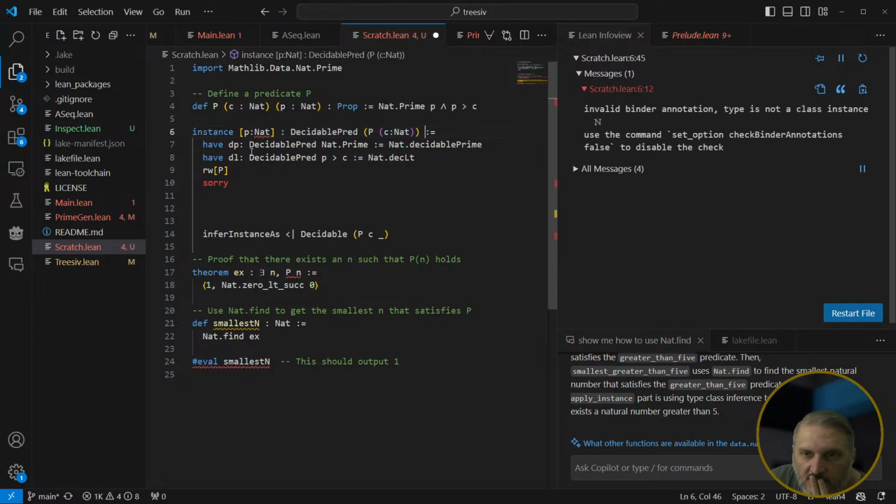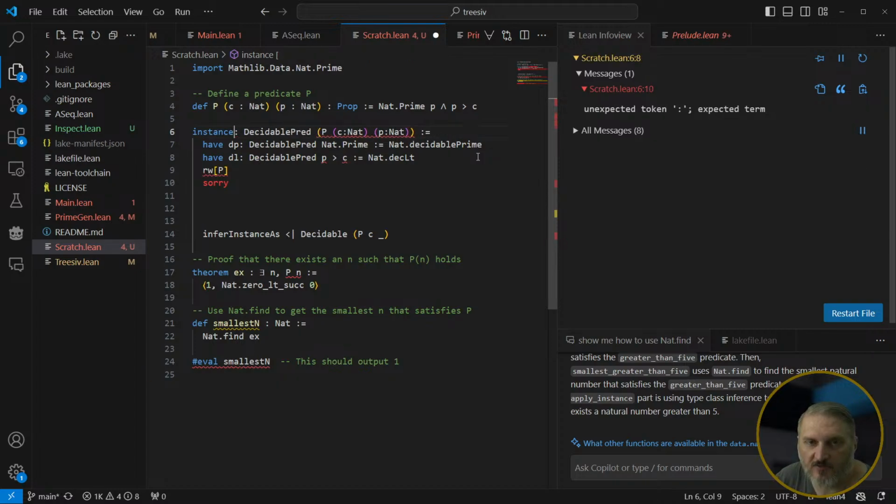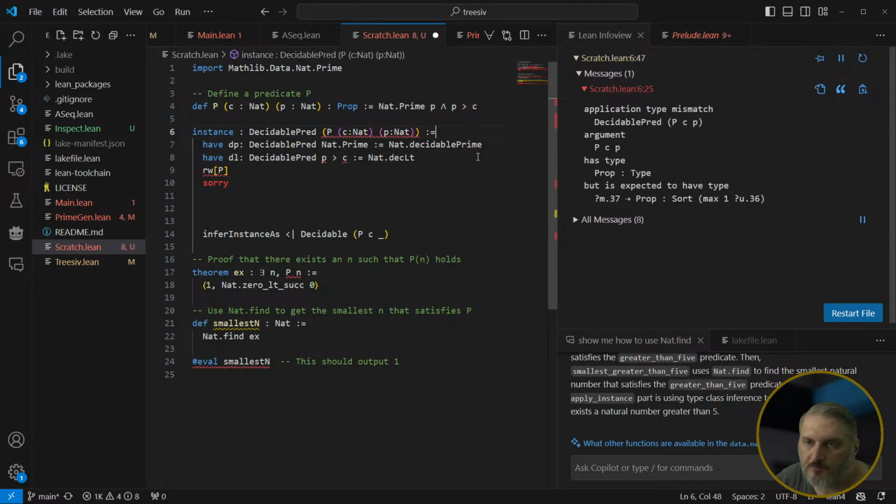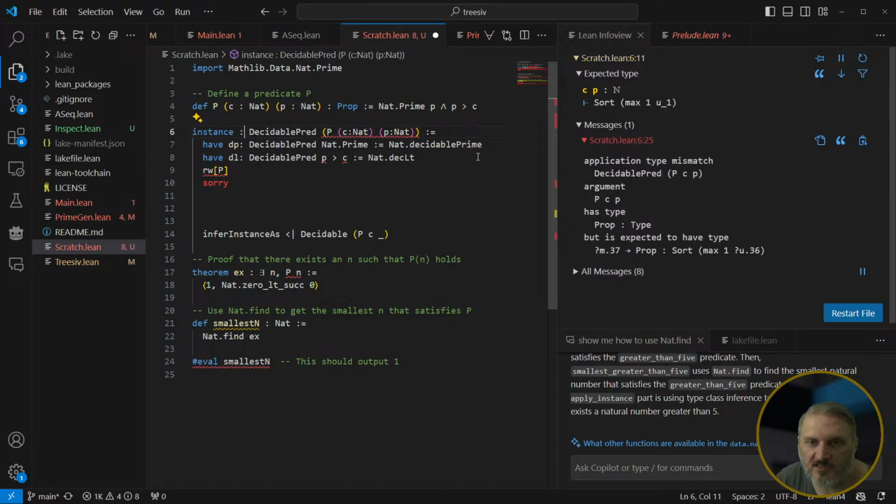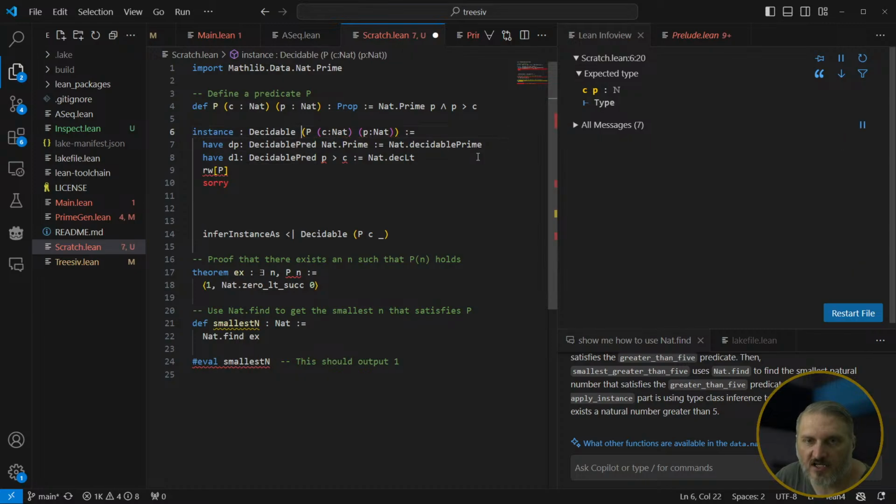I'm wondering if I feel so dumb right now. Not dumb. I don't feel dumb. I feel like I'm going to figure this out eventually. I'm lost here. I don't know what I'm doing yet. I'm just kind of fumbling around. Okay, so instance decidable, but it doesn't have to be a decidable predicate. It just needs to be right. Decidable. There we go. That is a more useful idea.